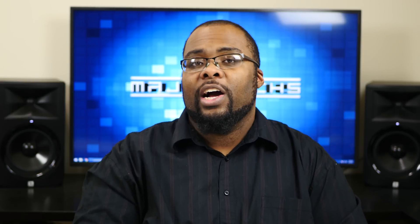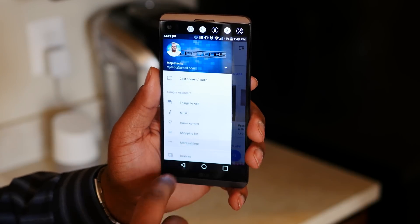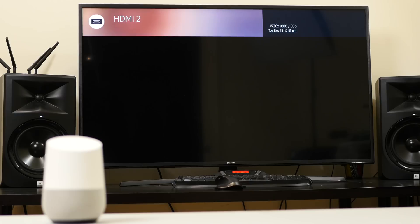Now if you have a Google Chromecast in your house then it's going to be really simple because that's going to use the same app that the Google Home is using anyway and it's just going to pop up and work. It's really simple and the cool part is if your TV supports HDMI CEC it'll actually turn your TV on and play whatever that video is. Hey Google, play CNN on basement office.